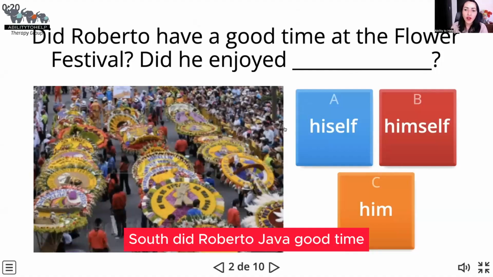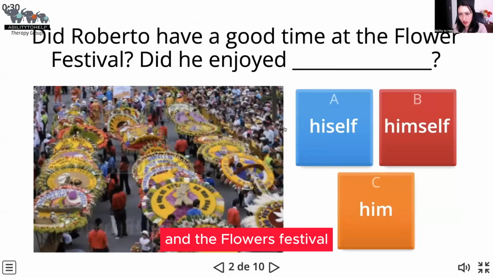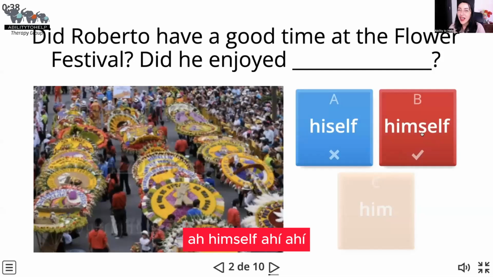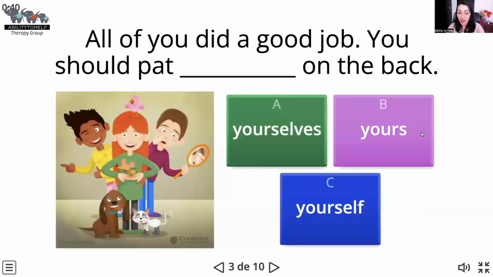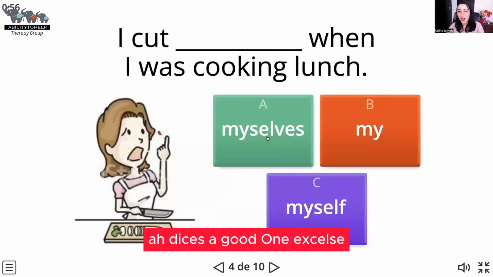So, did Roberto have a good time at the flower festival? Did he enjoy? So this is a question. Did Roberto have a good time at the flower festival? Did he enjoy himself? Himself. I pronounce good, but so all of you did a good job. You should pat yourself on the back. This is a good exercise.